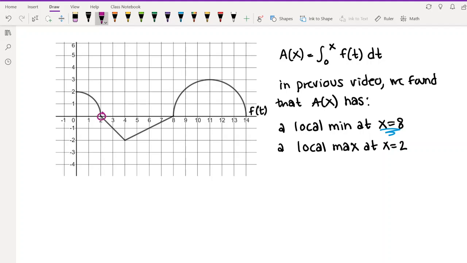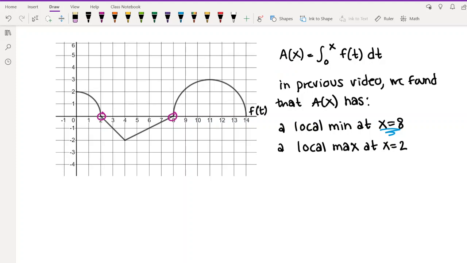If you took 151 with me, there was a question very similar to this on our final exam, where I gave you a graph of a derivative and I said, looking at this graph of the derivative, at what x values do the local maxima and minima of the original function happen? And so what you would say is, in order for there to be a local max or min, the derivative needs to be equal to 0. Notice the derivative is equal to 0 at these 2 points. Because again, the derivative of the area function is this function, so what we're looking at here is really the graph of the derivative of the area function.